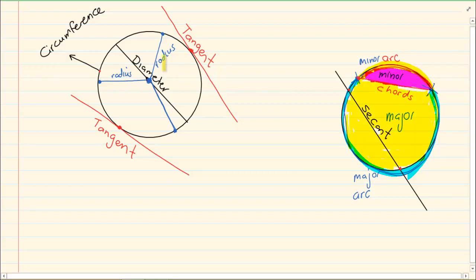It is important that you know tangent, radius, diameter. Those are three important words. You need to know these three very well. The others would come in at small moments, but they're not going to tell you, mark for me the minor arc, mark for me the major segment, mark for me the major arc. They're not going to do that. If I say angles in the same segment, then you must know, okay, so I'm looking maybe at this segment, or maybe even that, because if they're both in the same segment, they're lying on the same side, basically. Those are the only vocabulary you really need to concentrate on. But you must understand it before you can go to your Euclid geometry for grade 11.